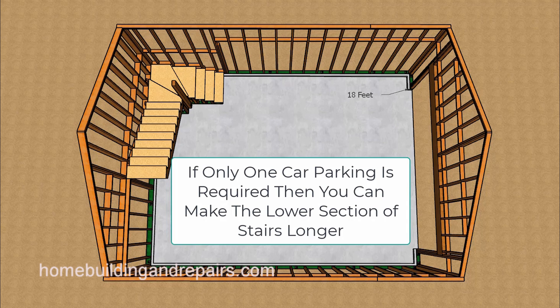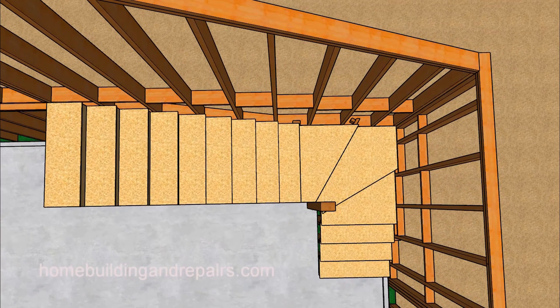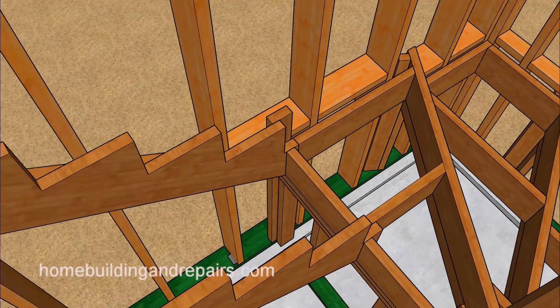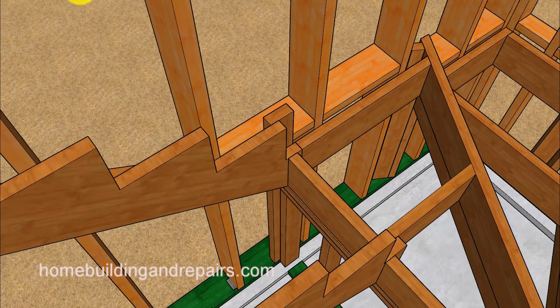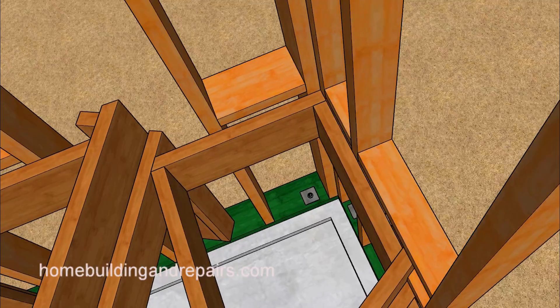On the other side you're probably not going to have a problem because you could have a longer vehicle with the front going almost to the edge of the wall here. Again this would be information you would need to find at your local building department. Next up, let's go ahead and whip around the stairway. You can see here where the stringer is sitting on top of the wall — I like that kind of construction. All of the winder framing will be sitting on top of support bracing or nailed into the side of the wall framing.